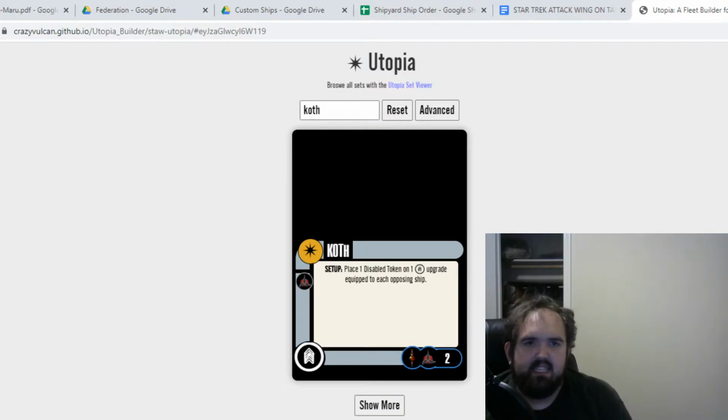He is, for anyone who can't read, set up, place one disabled token on one crew upgrade equipped to each opposing ship. Now, he has to go on a Klingon ship, but that's really not that much of a restriction. He is Mirror and Klingon. He can go on those new Kelvin warbirds. He can go on any existing Klingon ship. He can go on Lurin's Bird of Prey because, oh, that's Ferengi and Klingon.